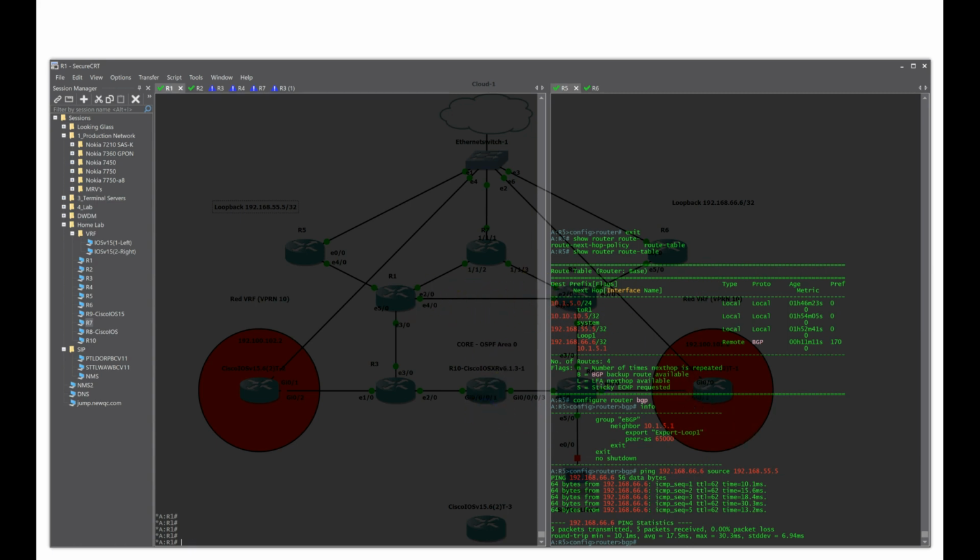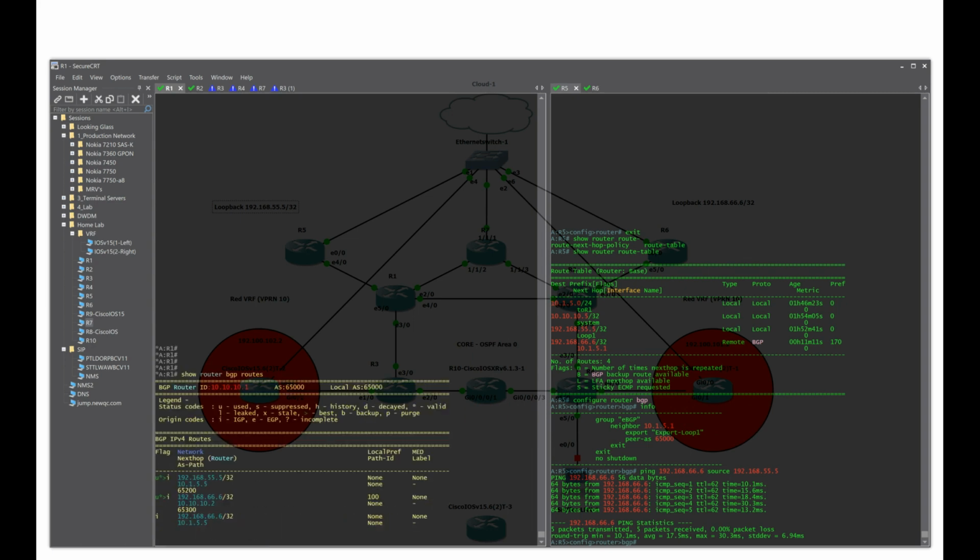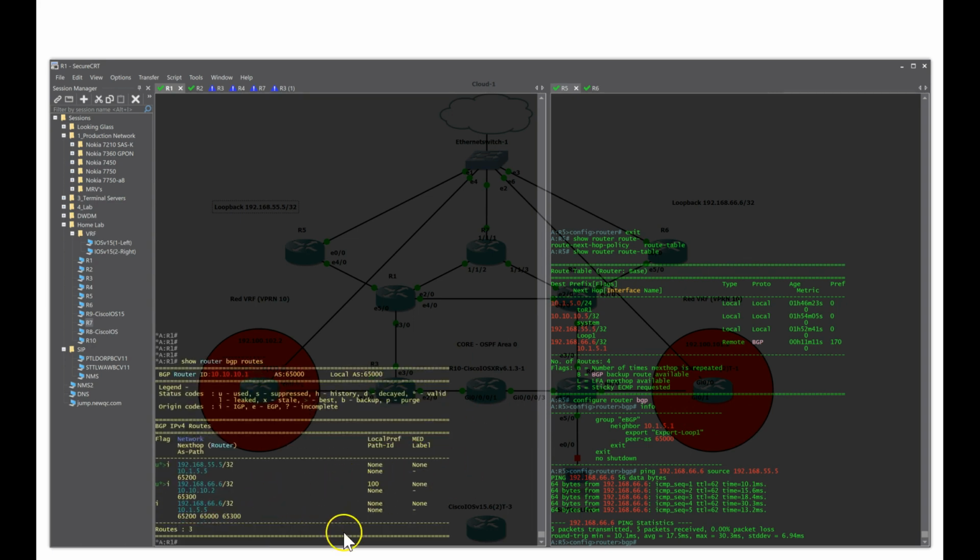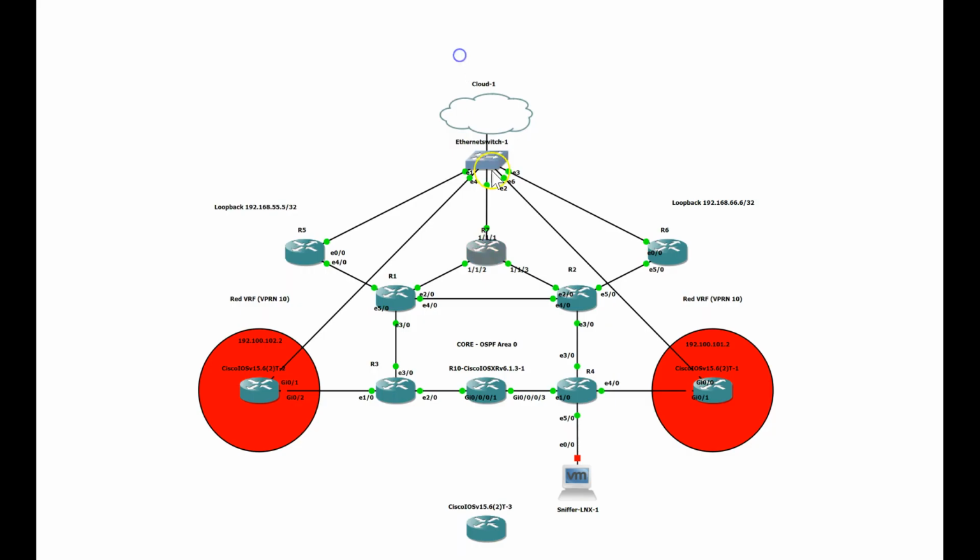And so let's take a look at my route table over here. You can see that everything looks good. I'm getting my routes, I'm sending them over to my IBGP neighbor, and those are exporting. And you can see there are different ASs: 65200s over here, 65300s over here, and then 65000 is my IBGP. So what we're going to do is enable MPLS shortcuts. Say router 1 to router 2, this connection goes away.